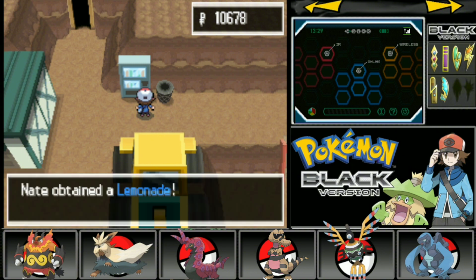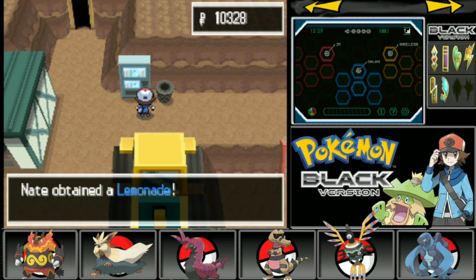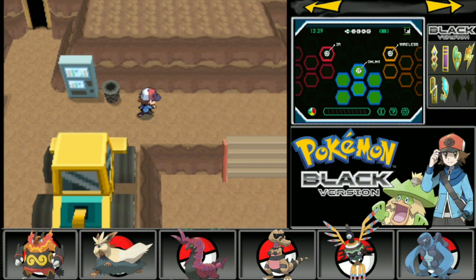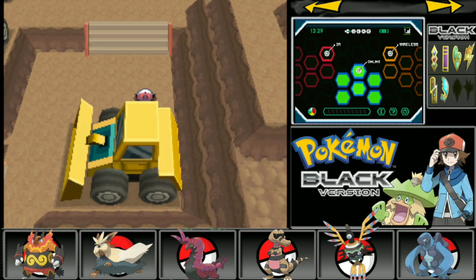And I about had a heart attack. I was like, really? I don't want to have to play through all six gyms again. Try to get the same team. Get the same movesets. Yeah, I'd be devastated. Oh, look at that. We got a bonus lemonade. I just wanted a few. But yeah, I had an almost literal heart attack.